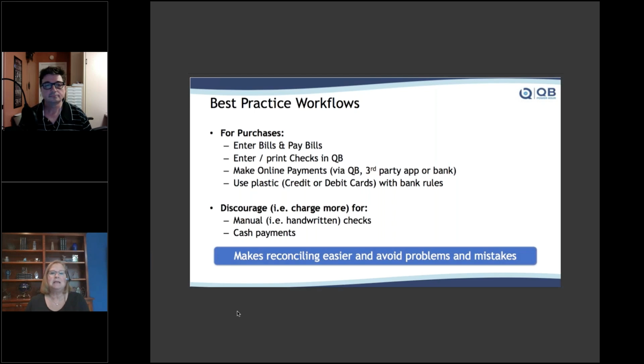you don't get the payee name when those things are downloaded. So it requires more time on your part. Therefore, it should require more money. Same thing with cash payments. They'll forget to write it down or tell you about it, and so you lose expenses. So in general, if they're going to do handwritten checks, charge them more, several $100s more, because it's taking you more time. And then, Dan, do you want to comment on that at all?